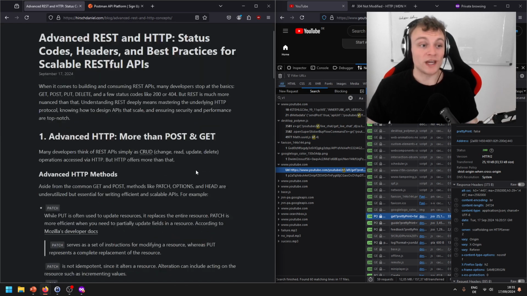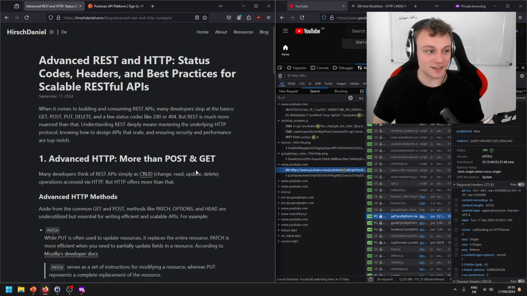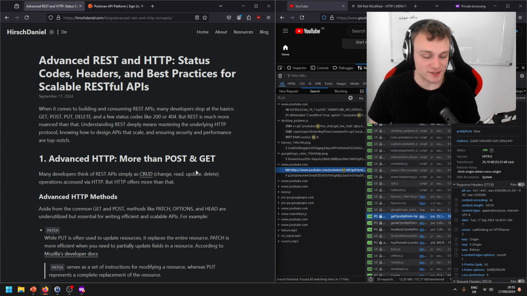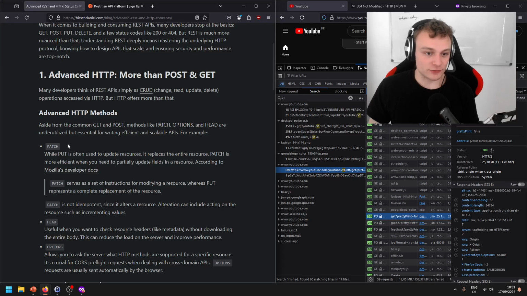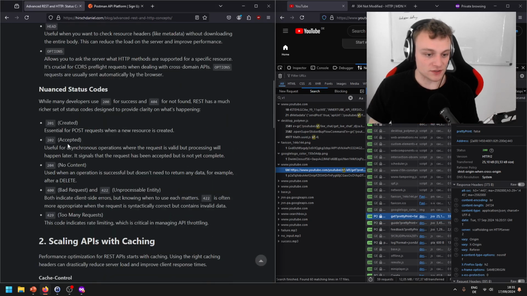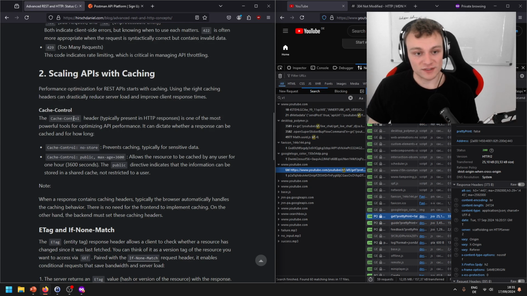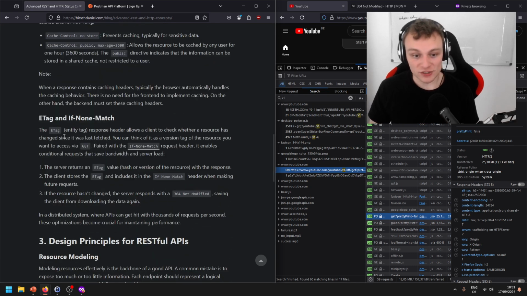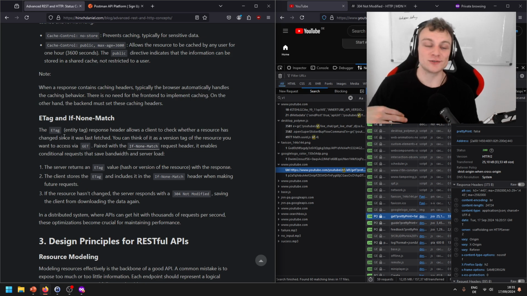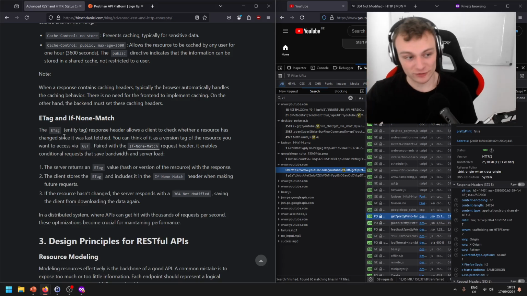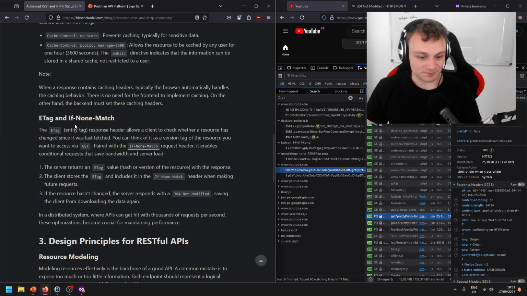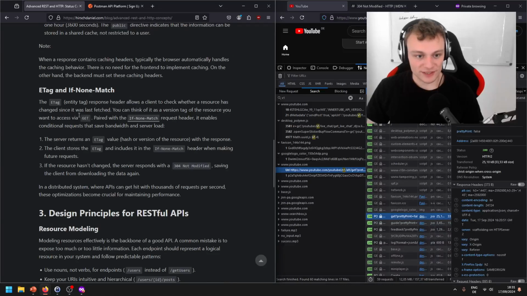And that's it. We had a very, very large outlook on all the different advanced HTTP and REST concepts. First, we had a look at different methods, then different status codes. My favorite topic was the caching and the ETag and If-None-Match tag, which are used to decide whether the server should even respond to you or whether you can use your cache. And these are great things to know, in my opinion.